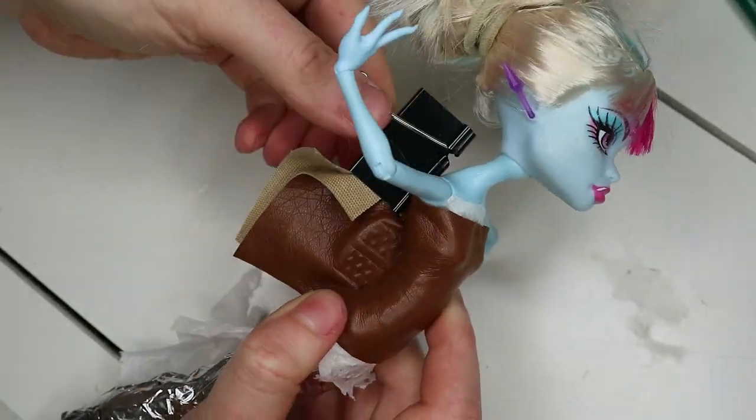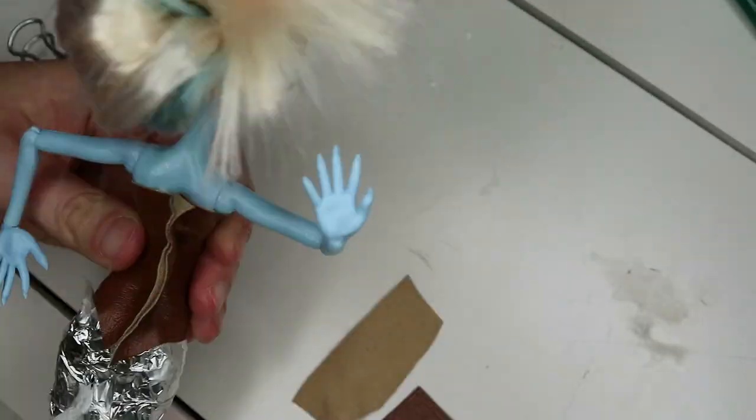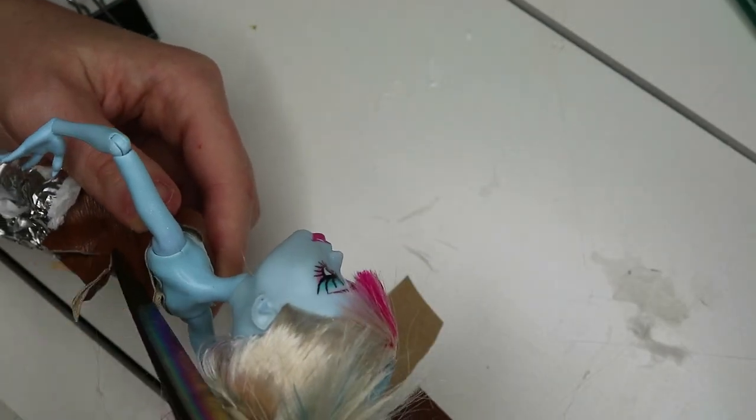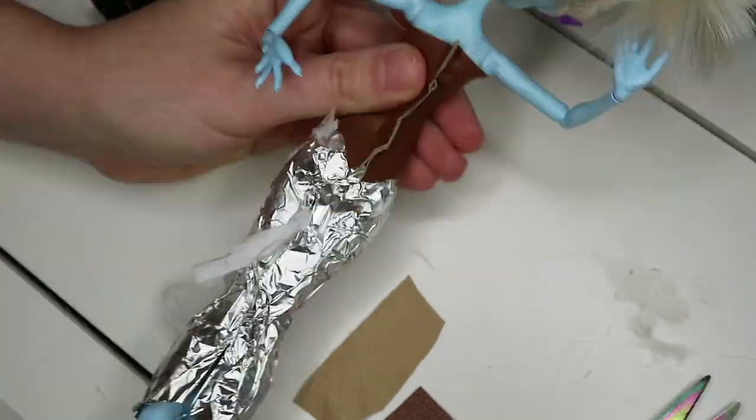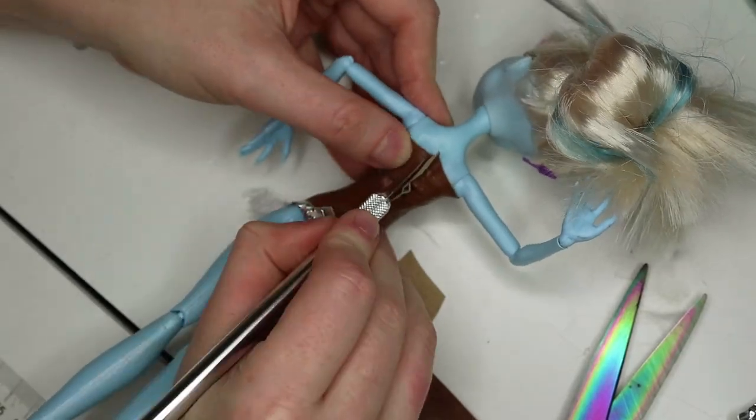And here I wanted to show you guys how I made her corset. What I did was I built up paper mache around her torso, first with aluminum foil, then toilet paper and Mod Podge, paper macheed over that.